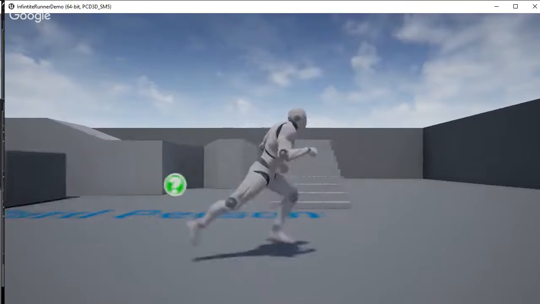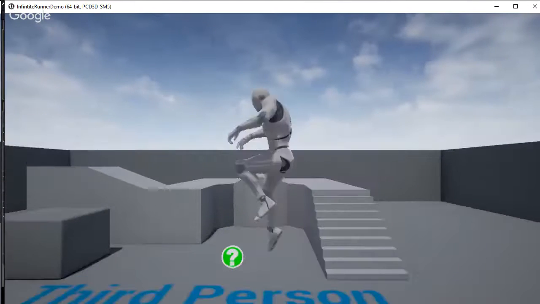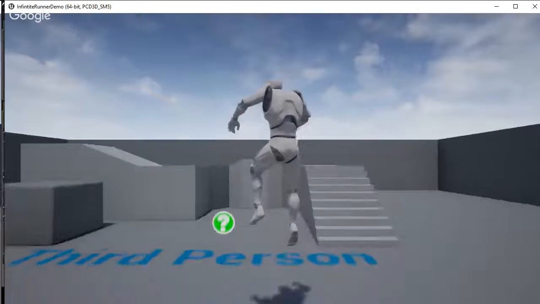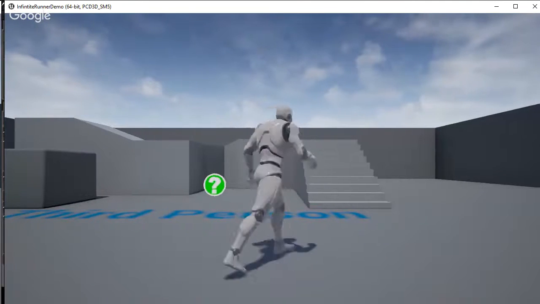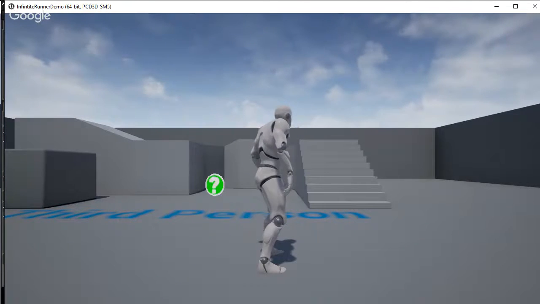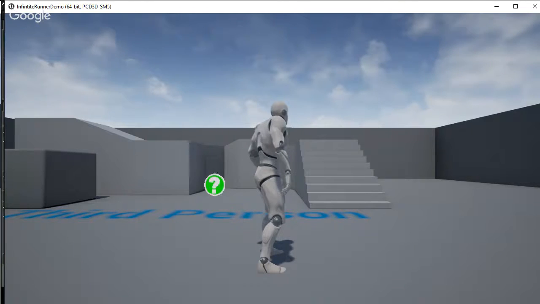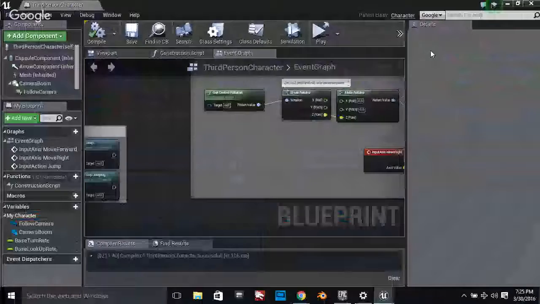And I can see, okay, I move left and right. I can't move forward, and I can jump still. So this is perfect, and my mouse also does nothing. That's exactly what I wanted. Now I just need to escape out of here. No, it doesn't want to escape. There we go.